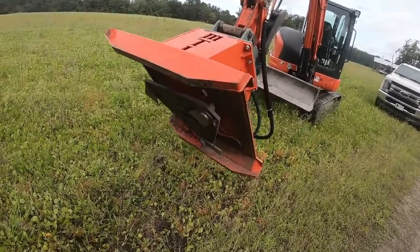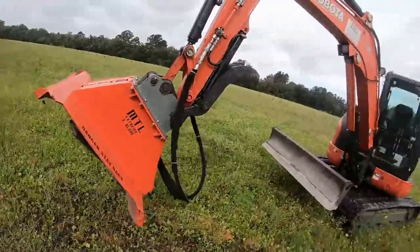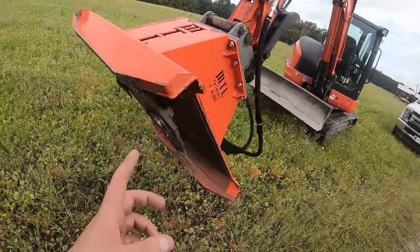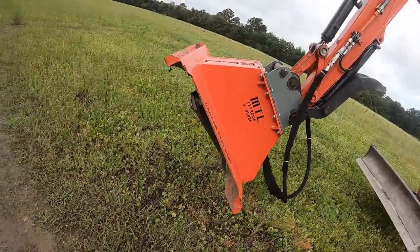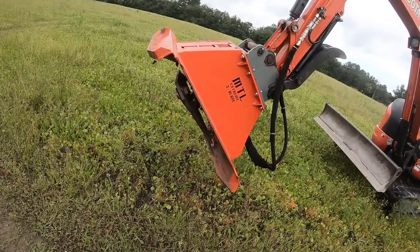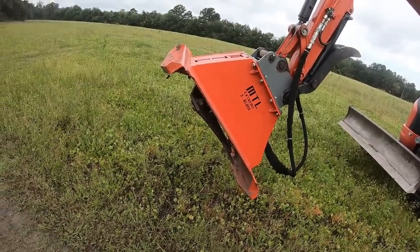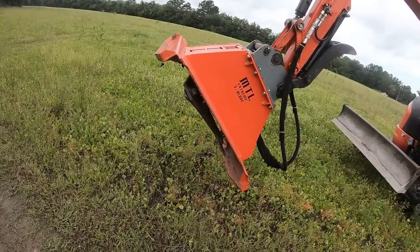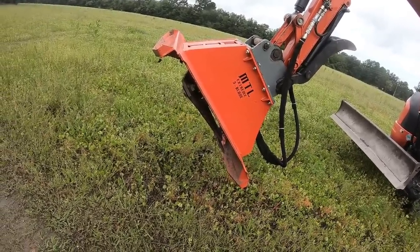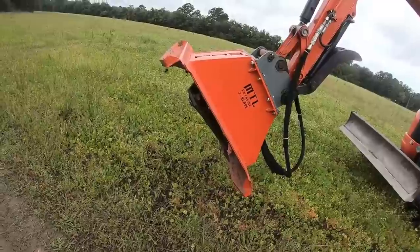But this is MTL's XC5 3-blade excavator brush cutter. This is the 36-inch. They also make a 42 and a 50, I believe. I got the 36 because that's all they had in stock. And it kind of helps me because I got a job next week where I've got to work in between some big trees that are kind of packed tight together. So this 36 might actually work a little bit better. I kind of wanted the 42, but this will work until I need that.